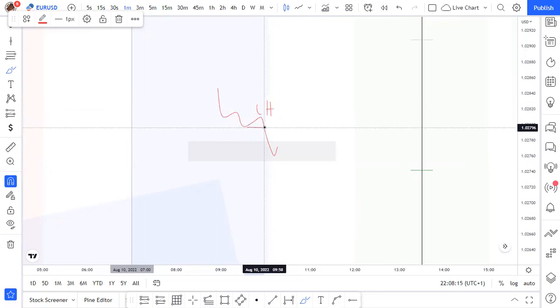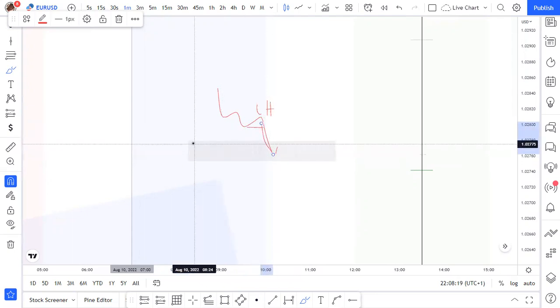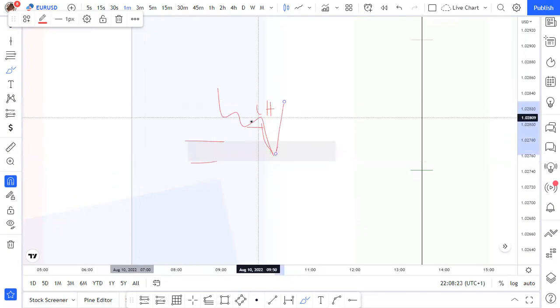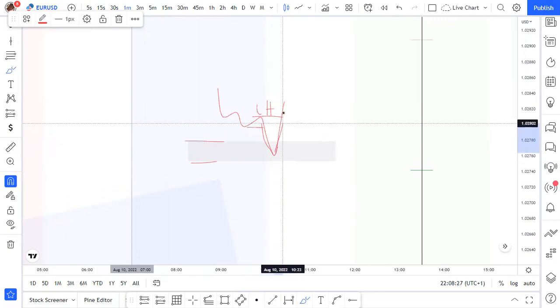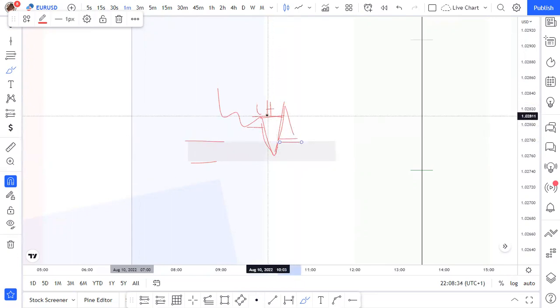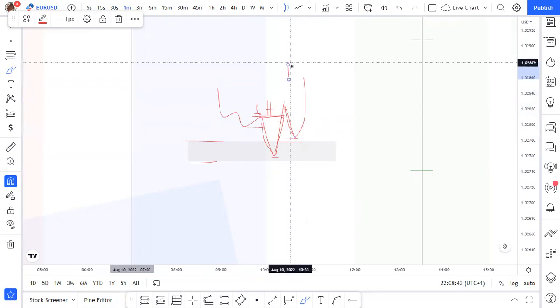So I'm saying, okay, before I would take a trade based on the reaction I'm getting from this 15-minute demand, I need to see a break of this last lower high. And if I get the break above this high, then I want to see price pull back and respect this new range, which is like the new demand range. I want to see price pull back into the range, respect it, and make a new higher high.